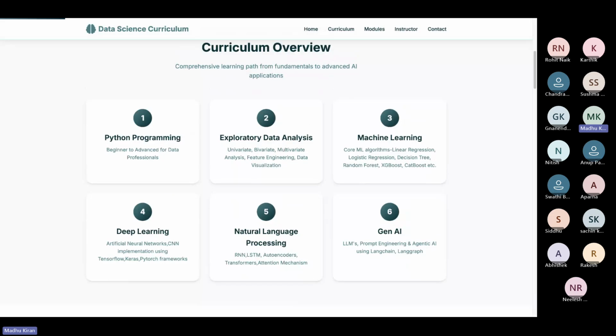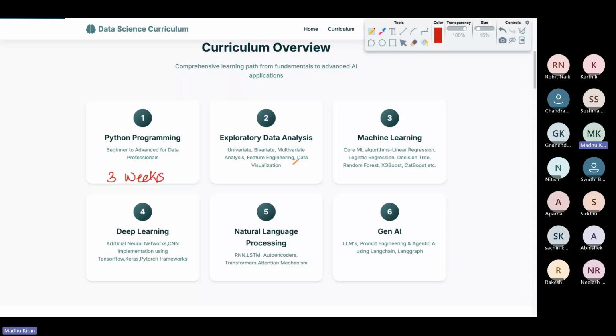Coming to the duration part, I'll give you a rough duration here. For the foundation part of Python programming, we are going to take around 3 weeks. For exploratory data analysis also, we are going to stay for 3 weeks.